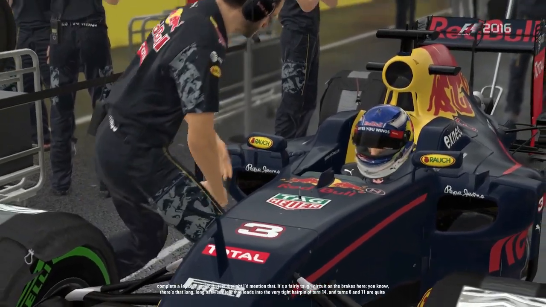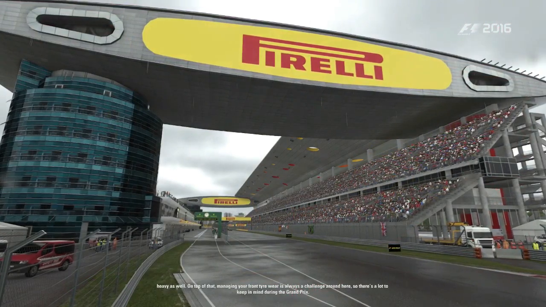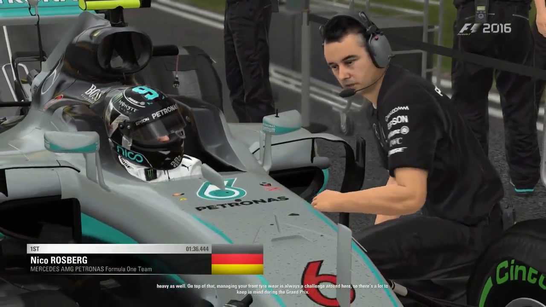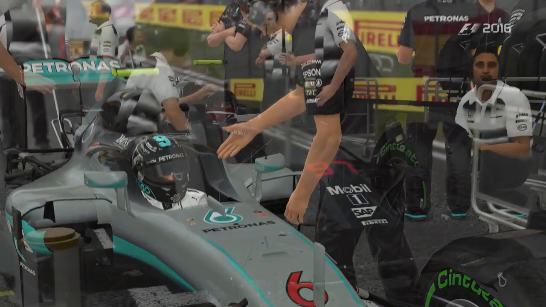It's a fairly tough circuit on the brakes here, though. You know, it's that long back straight down into turn 14, and then you've got turns 6 and 11. They're quite heavy as well. On top of that, managing your front tyre wear is always a challenge around here, so there's a lot to keep in mind during the Grand Prix.